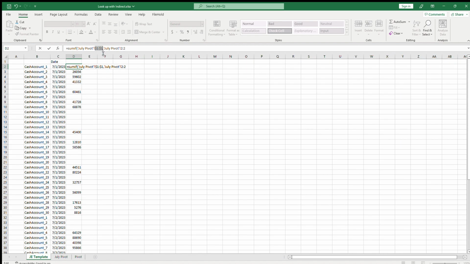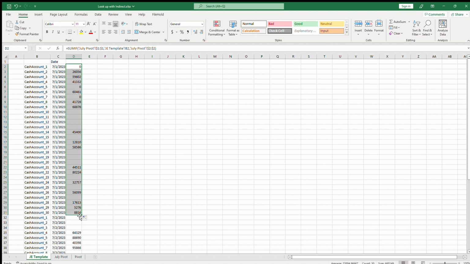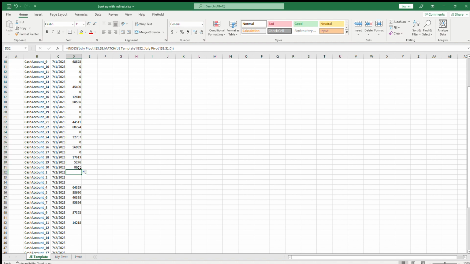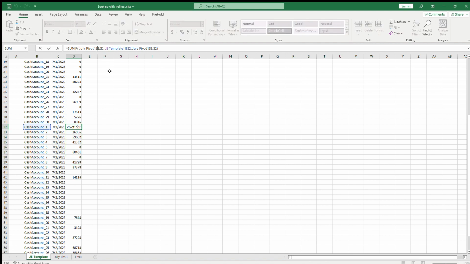Again, let's lock this and lock this, and the criteria would be this. Guess that doesn't work. And if I drag this, again, I'll have to correct the sum range, which would be 3 here.